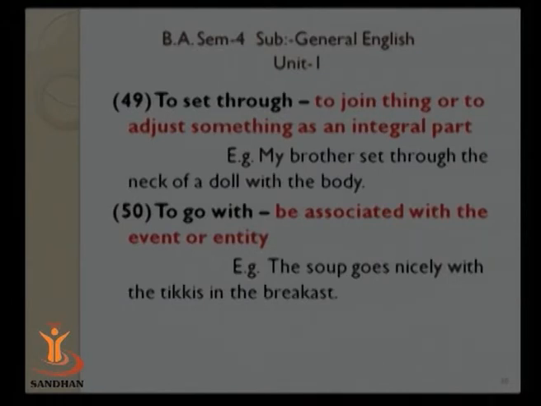Last one, number 50. To go with means to be associated with the event or entirely. કોઈ ઘટના, કોઈ ક્રિયા કે કોઈ કાર્યક્રમની સાથે જોડાવવું. For instance, the soup goes nicely with the tikkies in the breakfast. આ ટાઈપનો સૂપ ટિક્કી સાથે બ્રેકફાસ્ટમાં સારો લાગે છે. ટુ ગો વિથ, સાથે જાય છે, જોડાય છે. આપણી ભાષામાં કહીએ મેચિંગ થાય છે, મેચ થાય છે, પ્રોપર છે. It's fit to go with the other thing.